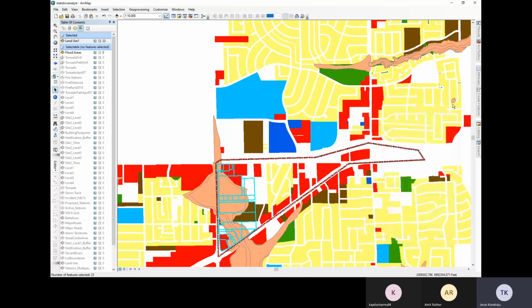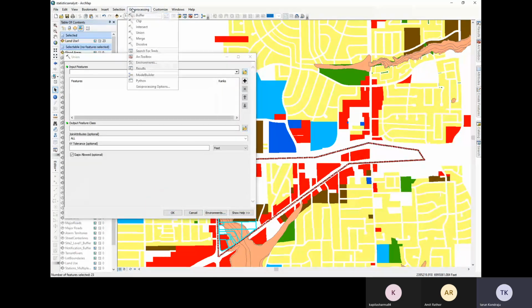Now what do you do with the selection? You want the area that is lying in the flood region, right? So all you do is use union. Because the selection is done, you can use any of these options, but for now, let us use union.